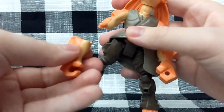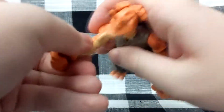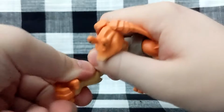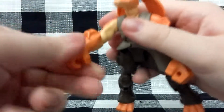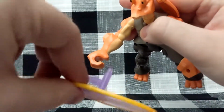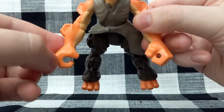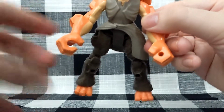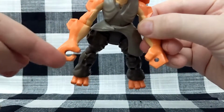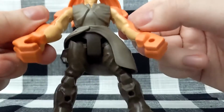Oh. See, this is the issue with a figure that you can take apart as its primary play feature. So it does have a hinge at the elbow, which is very, very tight on this figure. I don't know if that's just a general thing. As I say, because of the actual mechanism, everything is ratcheted. You can rotate every joint. Nothing at the wrist, though you do have a holding point, so you can hold it in either hand. It is actually different between the two hands, which is interesting. Obviously, that's an open one, so that would be used for, I don't know, actually. I'm not completely sure about that.